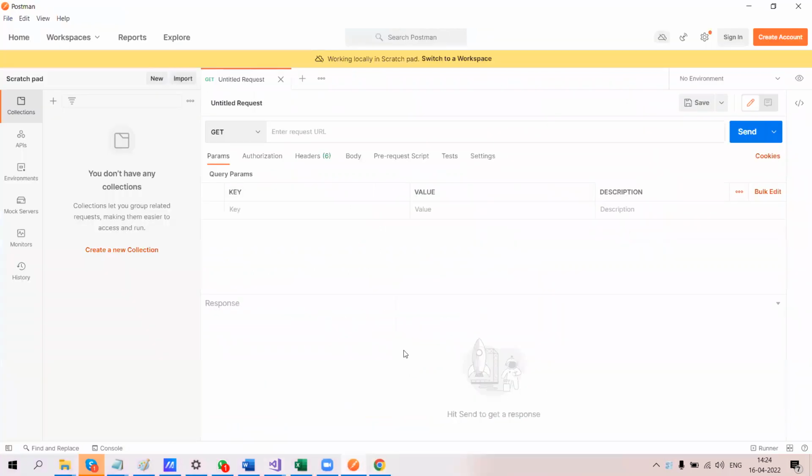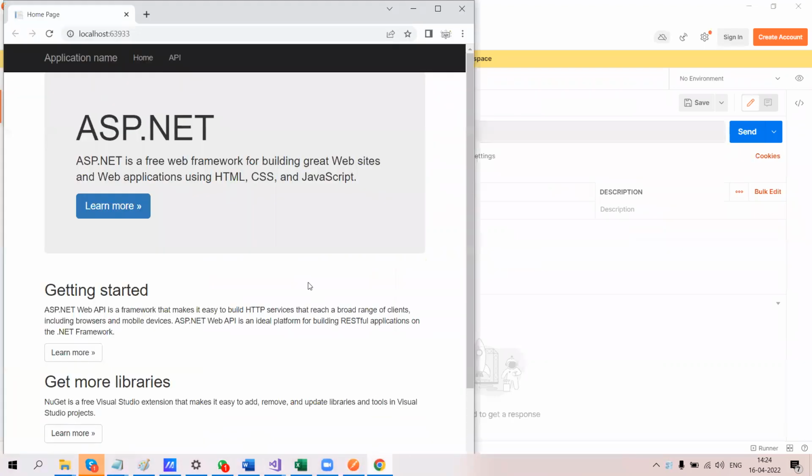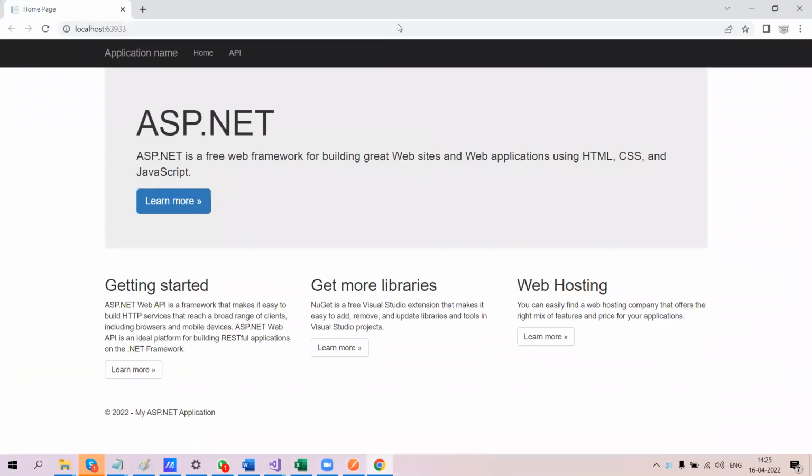Postman is the tool which is used to call web APIs which are developed by developers in any application like Java or MVC, C Sharp. Okay, to call these APIs through Postman, we should have some information.